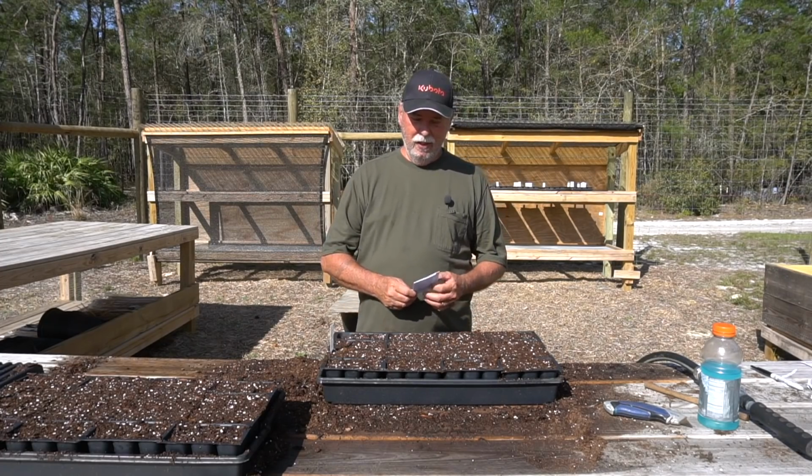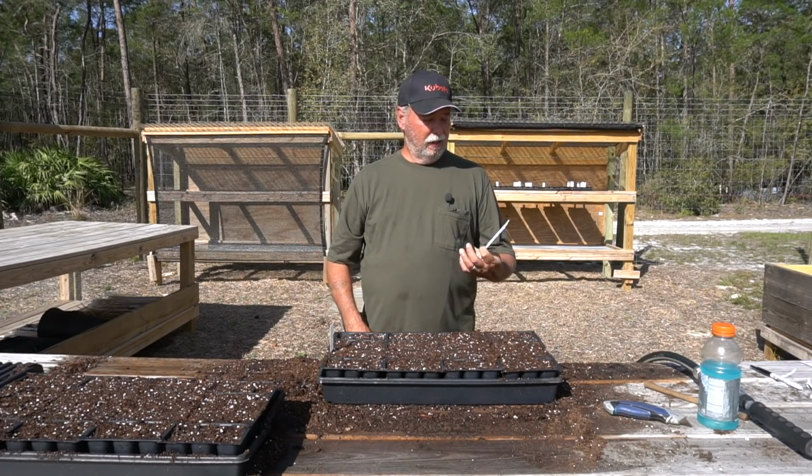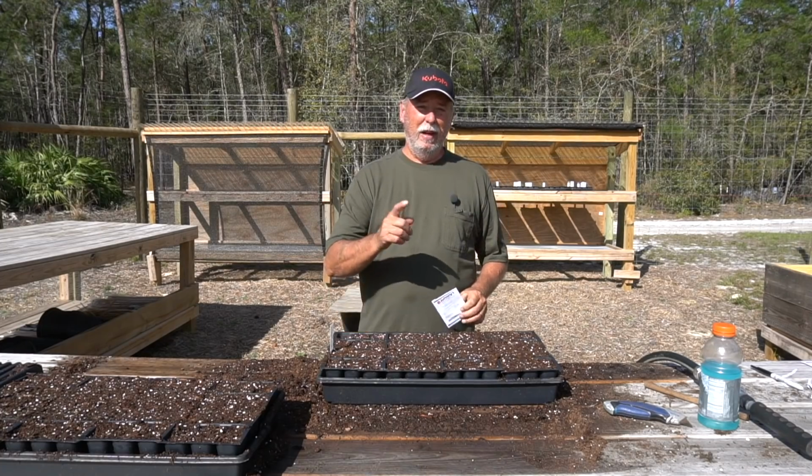Well, good morning, friends. I got an interesting little cherry tomato I thought you'd like to grow together with me today. It's called a gold nugget. We'll be right back after the break.